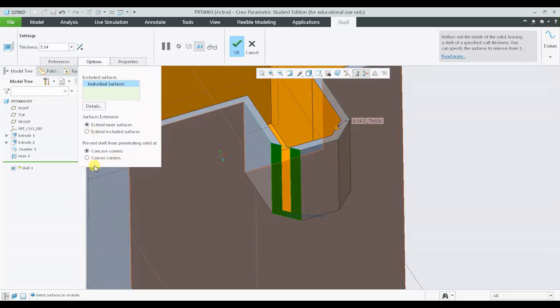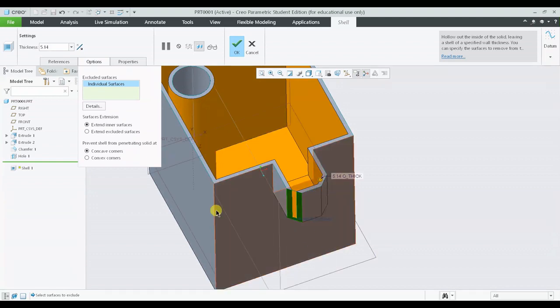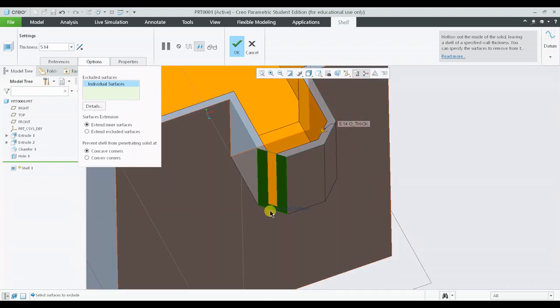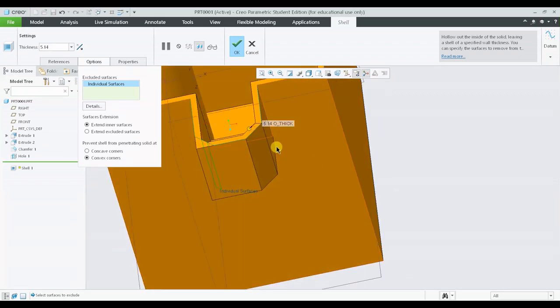And if I am changing it to convex corner, let me see what is the behavior of the geometry. I believe I will be getting a geometry over here or the material added at this particular corner. So I'm just clicking over here and you can see the material has been converted into a convex corner. Similarly, I can just convert this chamfer into a convex corner by selecting with the control click and pressing the middle click anywhere on the screen.